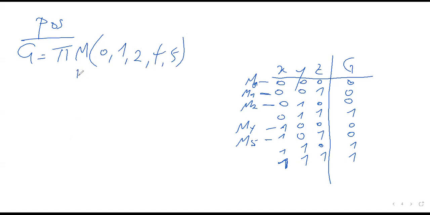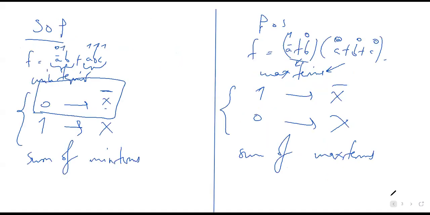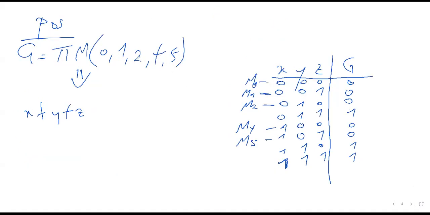Notation, then the representation is an expression. We now have a product of max terms. What is max term number 0? Max term number 0 is x plus y plus z. Now for the complemented and uncomplemented factors, if it's a 1, it means it's an x bar. If it's a 0, it's an x. So here we have 3 zeros, so they remain uncomplemented. So we have x plus y plus z.